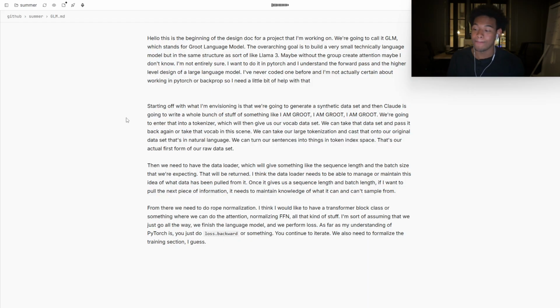The actual shape issue is that PyTorch's loss function expects a two-dimensional input for the predictions and a one-dimensional input for the targets. To solve this, you have to flatten your batch size and sequence length dimensions together. You flatten your logits to a matrix of size batch times sequence by vocab size, and your targets to a single vector of size batch times sequence. Once you have that loss, you run backprop.